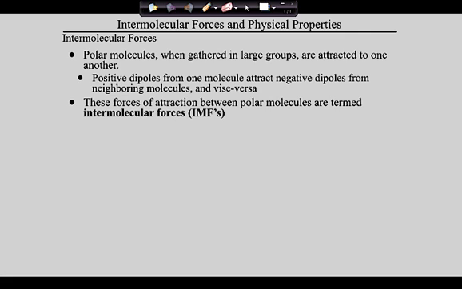Good heavens. All right, so guys, you get the idea here? Forces of attraction, intermolecular forces, right? Now the next thing you need to understand about these IMFs is that they're relatively weak. Guys, they're only about a tenth or a hundredth the strength of a covalent bond. But the thing that's interesting about them is they don't all have the same strength. Not all intermolecular forces have the same strength.